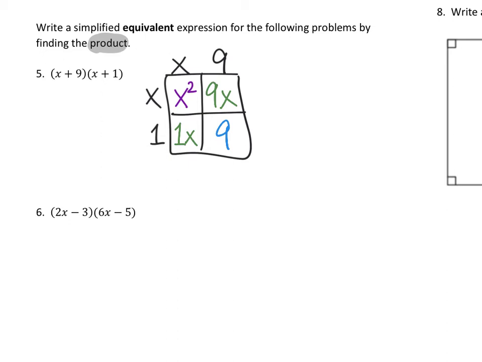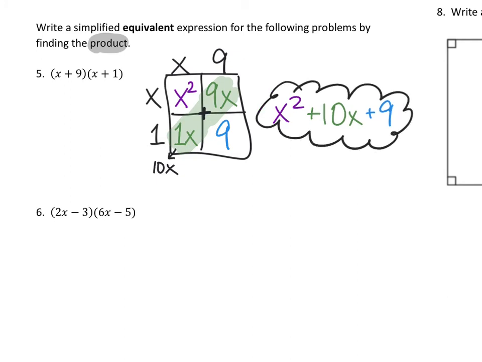What's nice about the Punnett square method is that always along our diagonals, we're going to find our like terms. And there's this cross in the middle that's going to remind me to add them. 1x plus 9x, that's 10x. So my final answer here, my product, is going to be x squared plus 10x, when I combined together those x's, plus 9. That is the trinomial product for these two binomials.